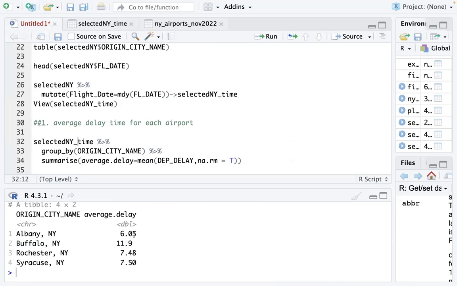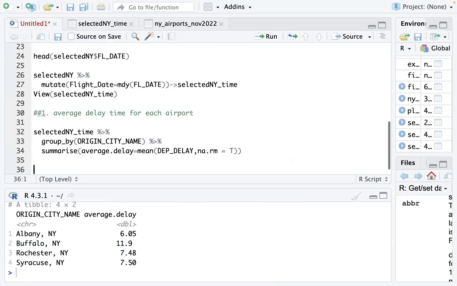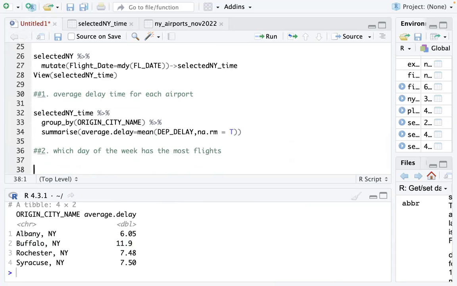Okay. So my next question is, which day of the week has the most flights? The question here is that we need to figure out the date and then get the day of the week information.